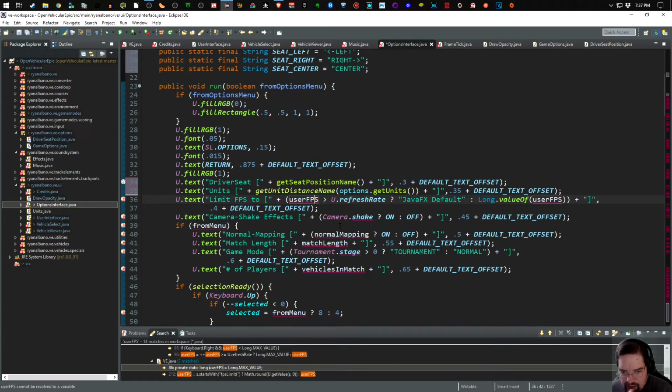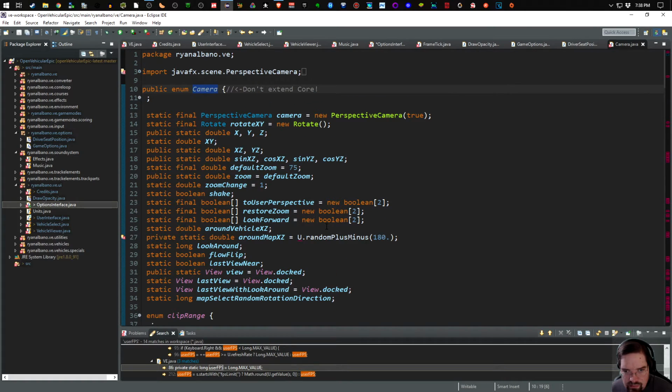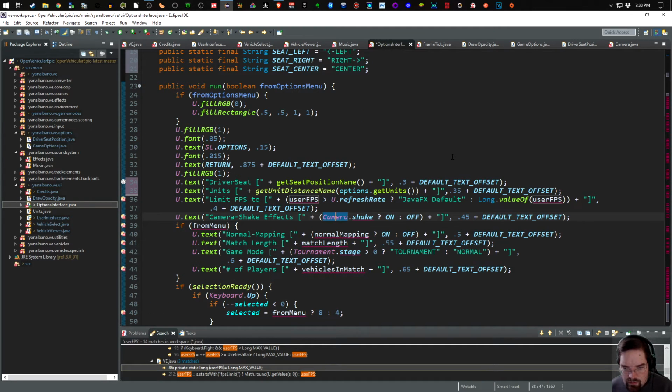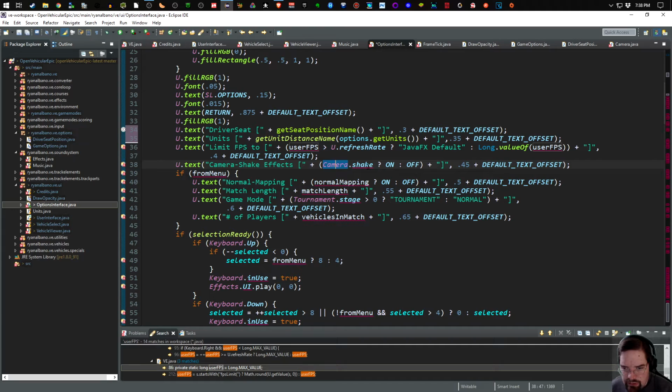Camera shake. Camera shake effects. Camera.shake. I don't even know where camera is. Is camera still in? Okay, it's got its own class. Where is this at? VE camera. Oh, yeah, it's got its own class. But shake is not visible somehow.